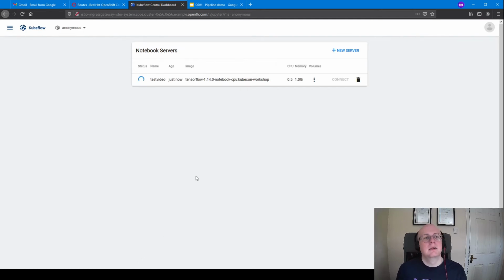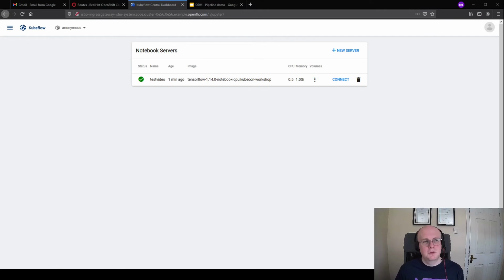What's happening in the background there is that it's doing all the work necessary for us to set up our notebook to pipeline environment via Kubeflow. This will deploy a Jupyter Lab notebook environment or server that we can then write our machine learning model in, which in this case we are going to do with simulated data for house prices, creating a very simple neural network. Then we'll convert that into a data pipeline that can be run multiple times in production. While that spins up, I'll come back once it's done.